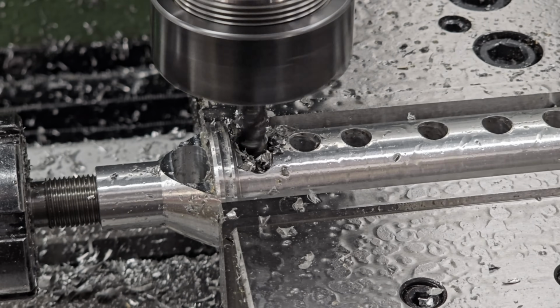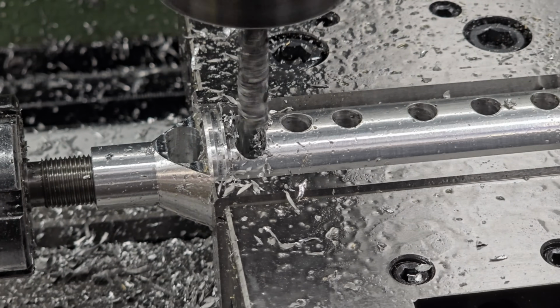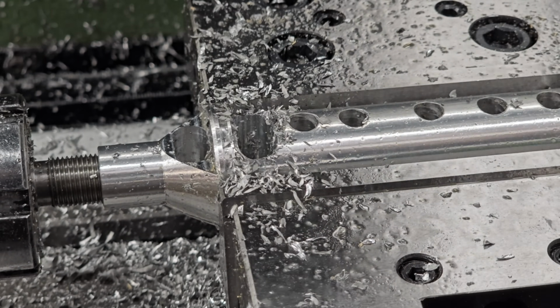And they're pretty much all identical, although I will say they are slightly different sizes. But to mill them out, we're coming through with our end mill, plunging out most of the waste material, then coming through and cleaning up the walls.